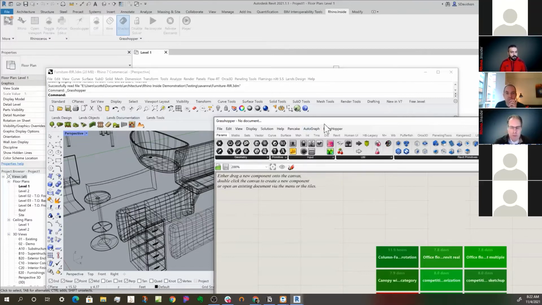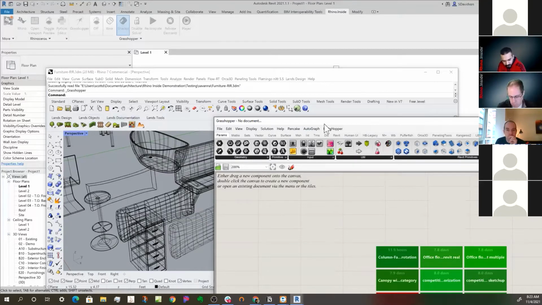Another place we get a lot of questions is geometry. How to get geometry from Rhino into Revit, into Revit's ACIS geometry kernel. I believe it's the ACIS geometry kernel, and it can be a little picky.